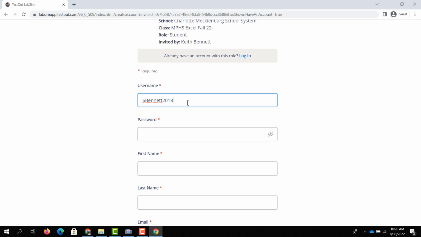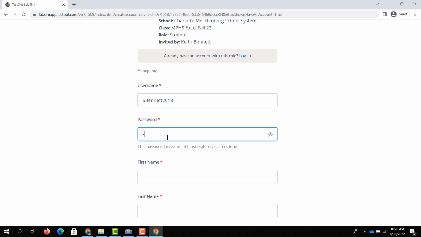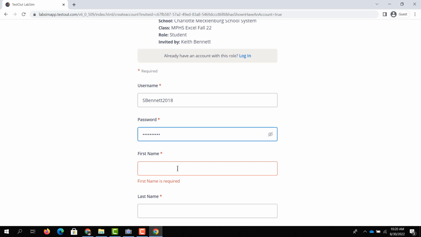Now remember, I want you to use your student ID number, then your password. I'm going to put in his birthday, and you can't see it. It's looking like it may not let me take that, so I might have to come back and change. I'm going to add a little bit more to the end of that. So again, when you go to create a password, even though I'm telling you what to put in, it may not let you put that in. The main thing is you need to remember whatever password you put in.